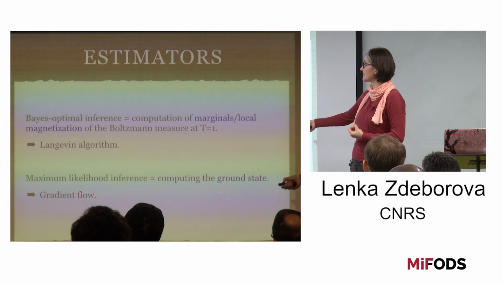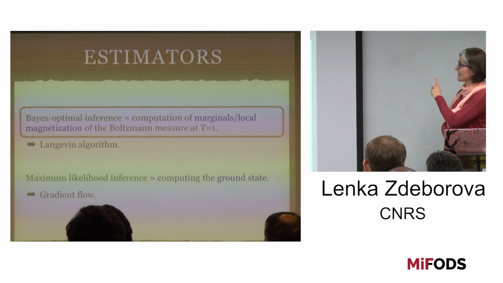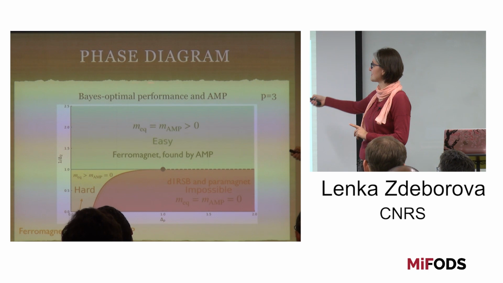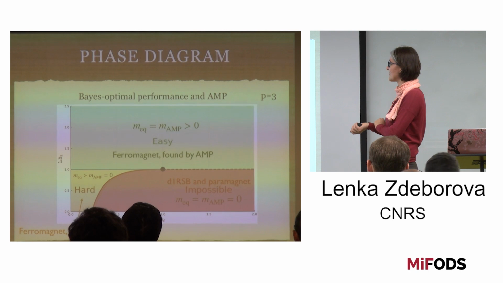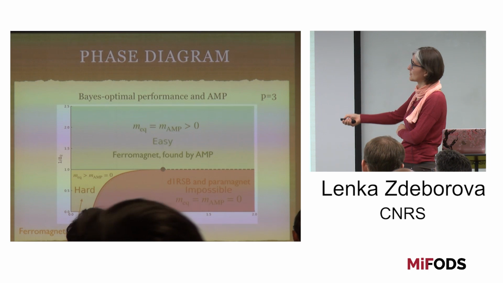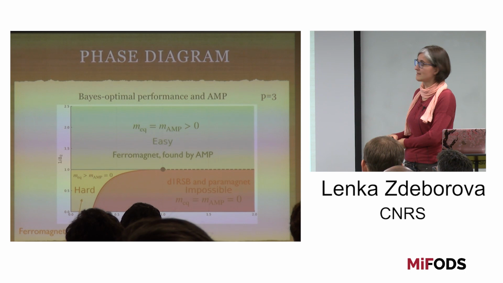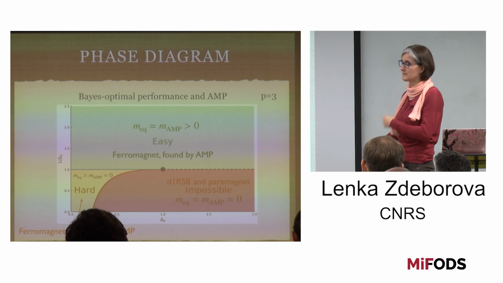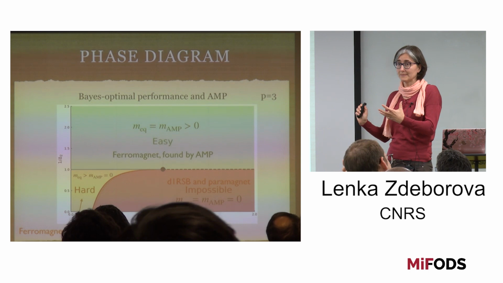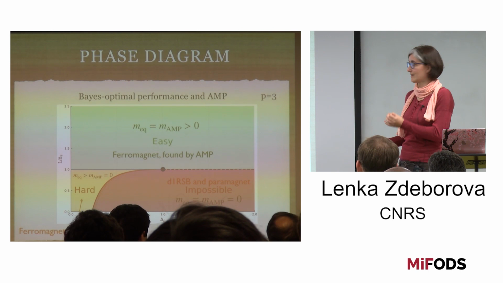Before showing what the gradient flow is doing, let me show you the phase diagram of this model in terms of what's information theoretically possible and what the approximate message passing algorithm would do. On the y-axis is 1 over the variance of the noise in the matrix, and the x-axis is the noise on the tensor. You have three phases. Either it is information theoretically impossible to get any correlation with the signal because the two noises are too big, or approximate message passing gives you the optimal correlation, or you have again this hard phase here. So this is the same story again.